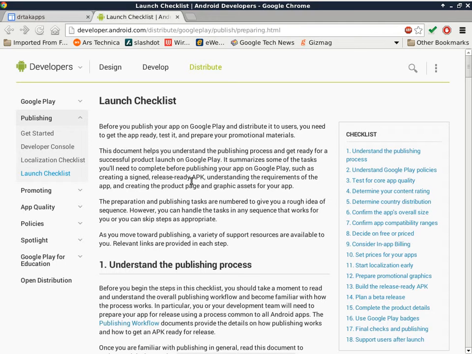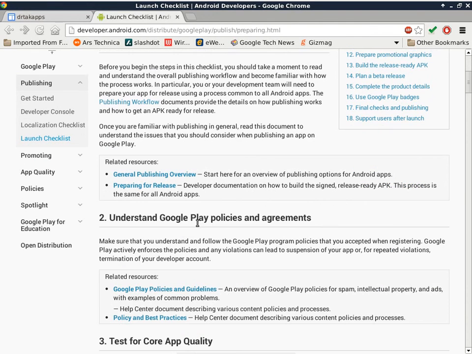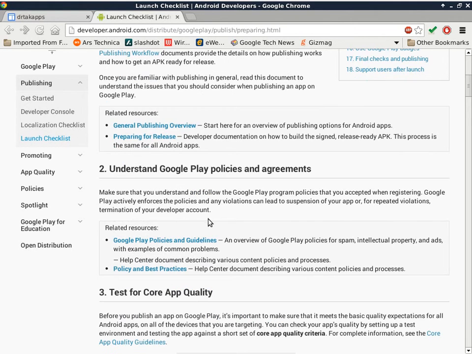How many people are thinking, I might want to sell my app, or at least make it available through the Play Store at some point? Okay, so maybe not in this class, because App Inventor does have limitations as to what kind of app you can develop. But down the line, when we are dealing with 363 next semester, I think some of you will be thinking about publishing. And you can read through the whole thing here. They have a complete workflow, and then the play policies. You can go ahead and read everything here.